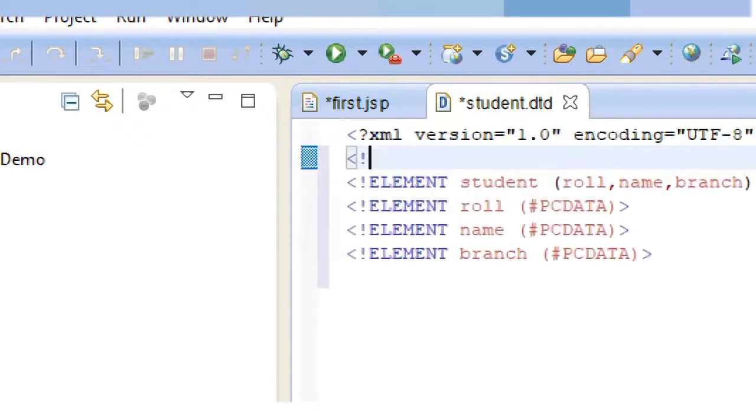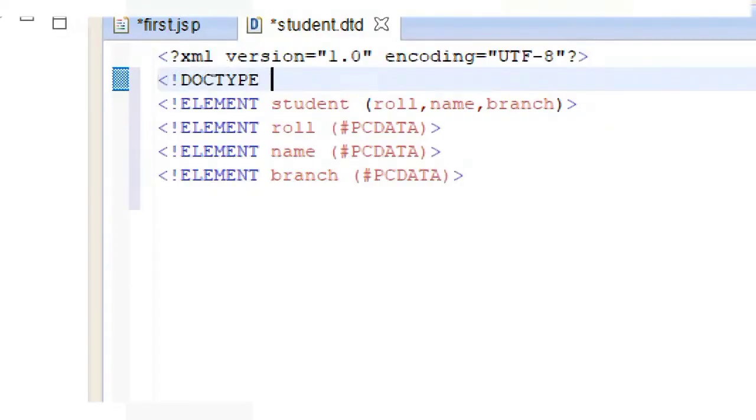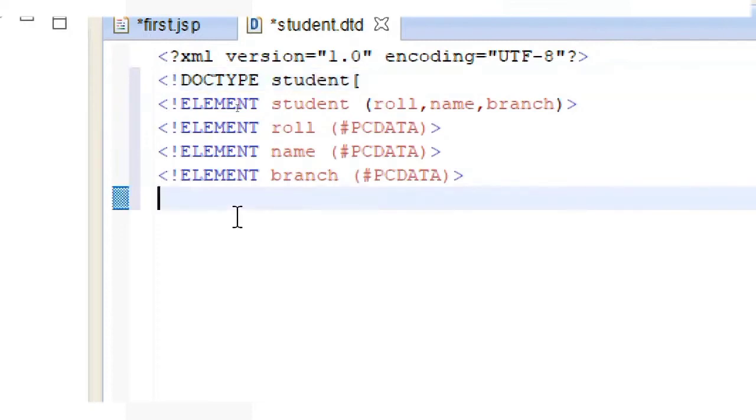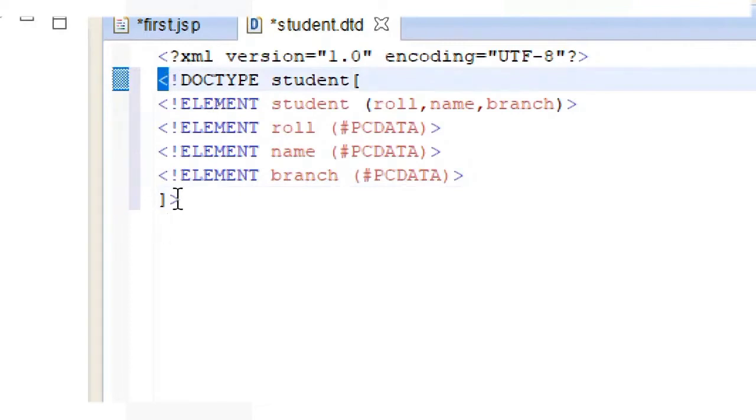So here what you can do is, you can define the doc type like this. It's always good to use that. Even though you don't use it, it's optional actually, but still it will be good if we use this doc type. So what is our root element? My root element is student now, so I'll just define that this is a student root, and then you have to have this closing bracket as well, and then closing of the doc type tag. So here I have opened this tag now of doc type, so I'm just closing this.